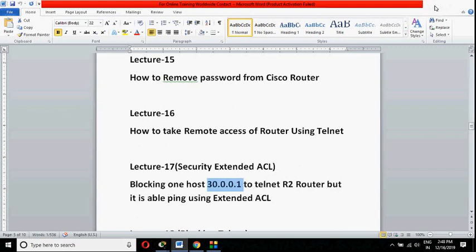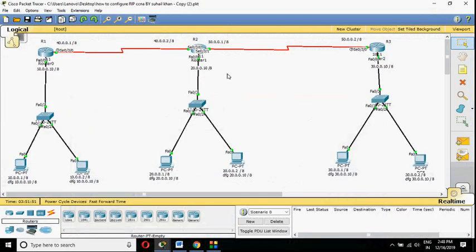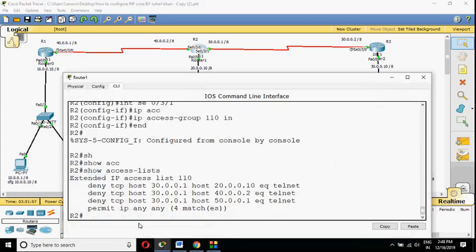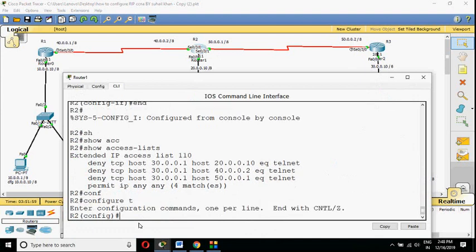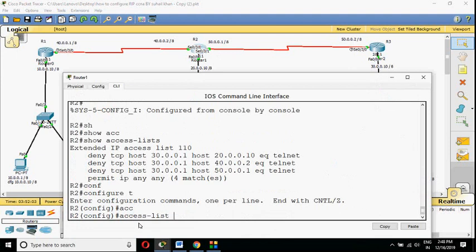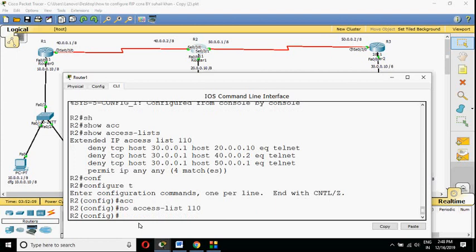All right. And the most important thing: you have applied this right now, so how to remove it? It is very simple. Just go to config mode and write only one statement: no access-list 110. This command removes the access list from your router.